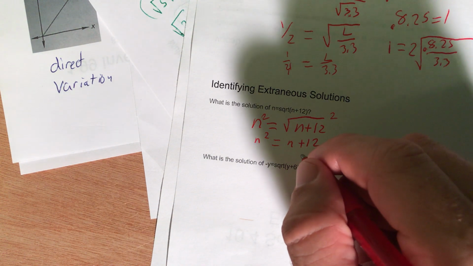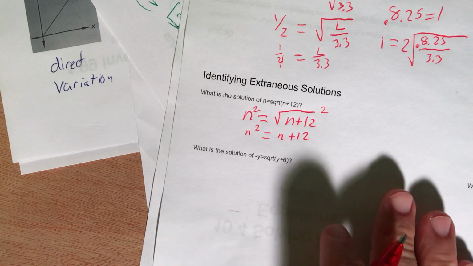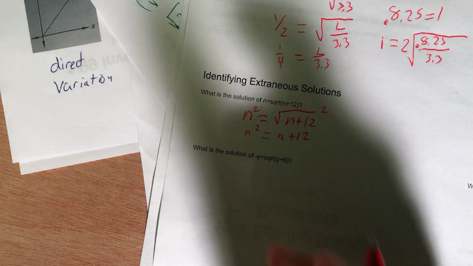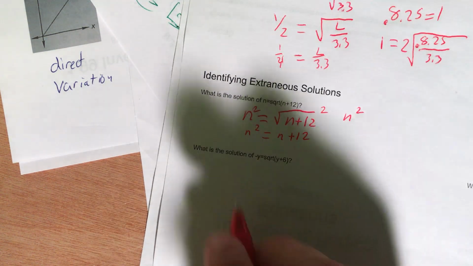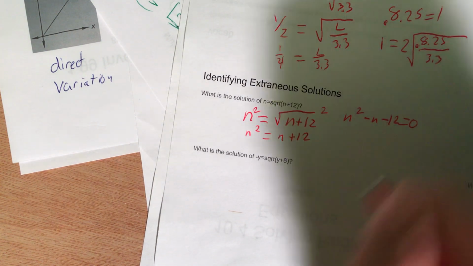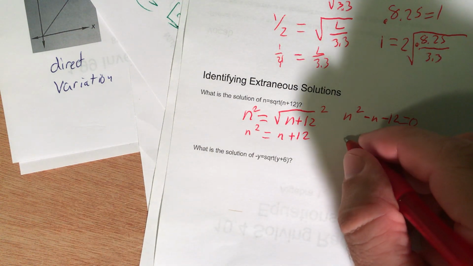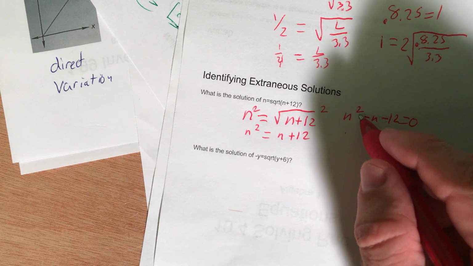The thing you're probably seeing here is you're going to start looking at a quadratic equation. Not the quadratic formula, but a quadratic equation. We're going to minus this over, and minus the 12 over, and we get this. Now you're going to have to factor this, and we just did factoring not too long ago, so this shouldn't be super hard, but it's sometimes a challenge.